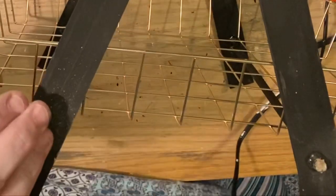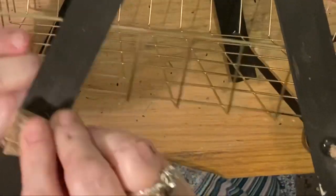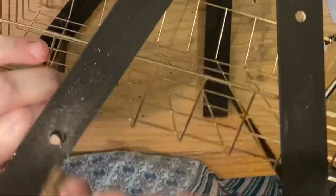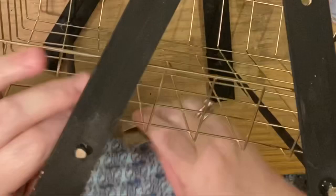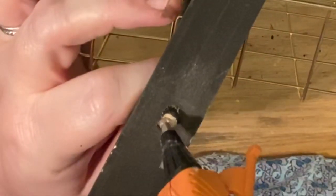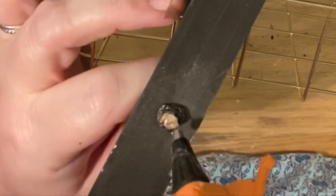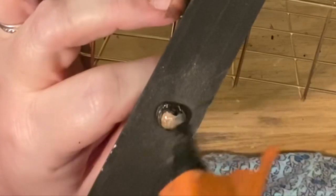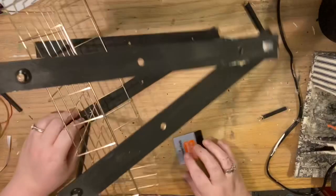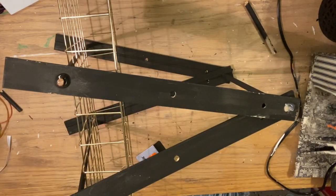So I just put a nice bead of hot glue. There is a trick to your hot glue. If you just take your glue gun and you swirl it around a lot over where you're gluing, you can tend to break your string and not have glue strings quite as much. I don't know if you guys have seen people do that and not know why. But with Gorilla Glue, it's a really stringy glue, this Gorilla Glue hot glue, because I think it's so strong. I think that's what makes it so strong. So then make sure you let that dry. It's really, really, really important to let that dry, okay?